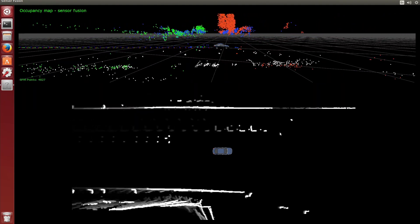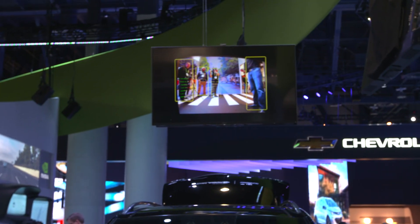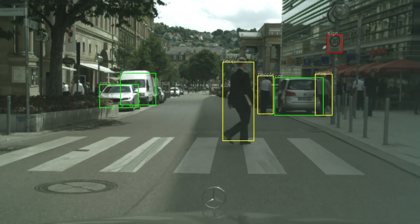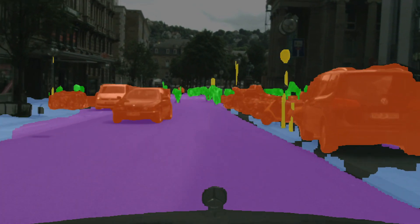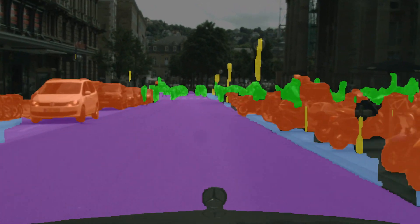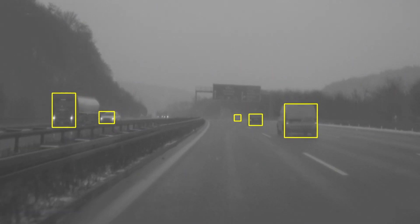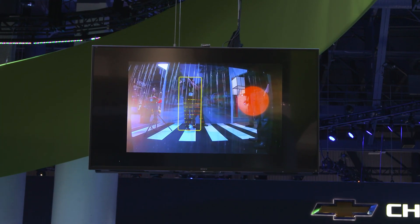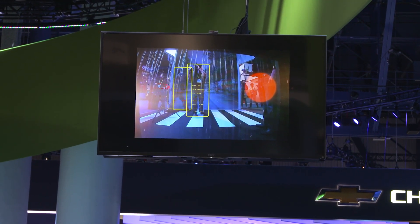Sensor fusion is basically fusing the data from both of these sensors. The purpose is to give you a view of the front of the vehicle where we are detecting pedestrians walking back and forth in front of the car. One benefit of having Drive PX and using two different sensor types is that we can work through bad weather like rain. So let's make it rain. With the rain going, you'll notice the pedestrian detection algorithm is still running flawlessly.